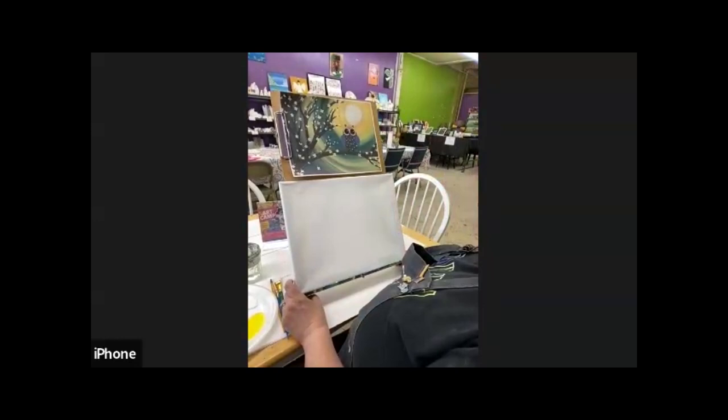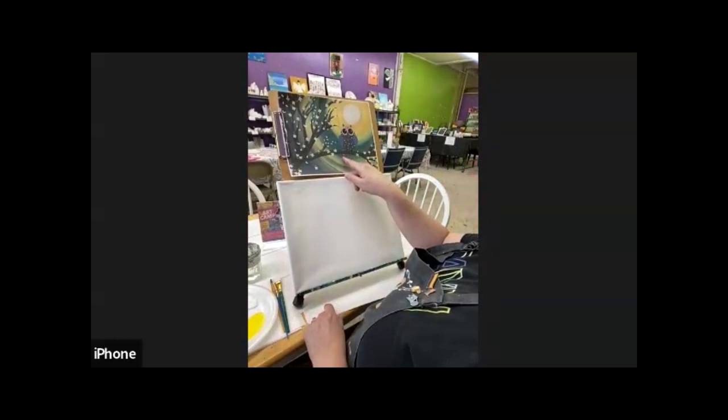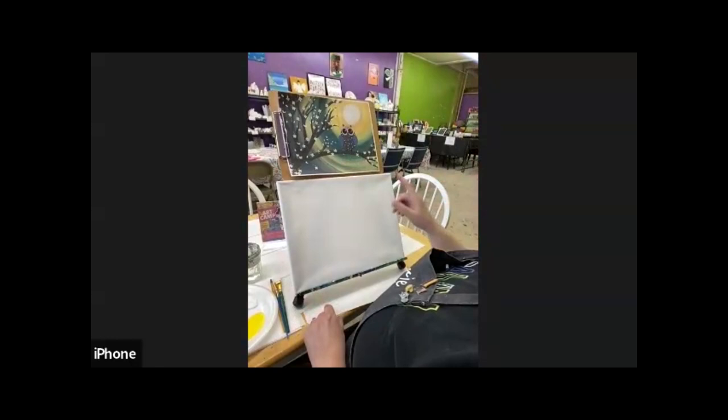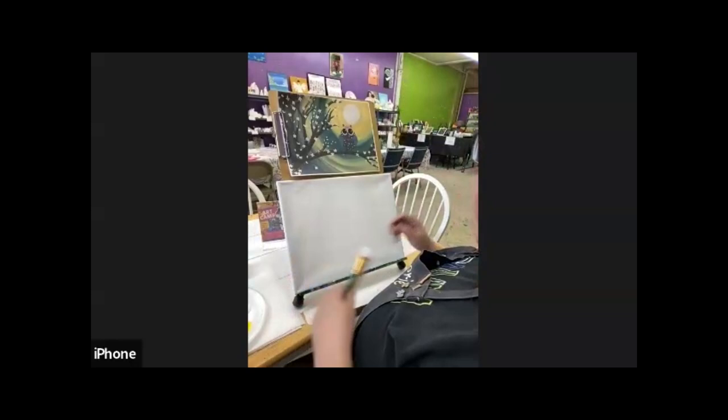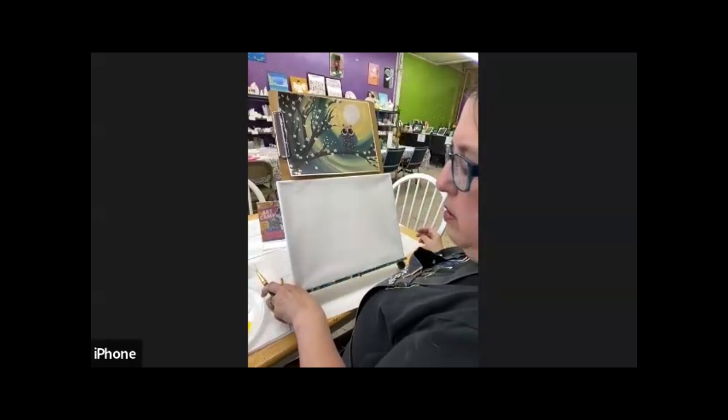All right, so this is the sample that we're doing. We're going to change it up just a little bit, but I wanted to put this here for you so you have it for reference. I'm going to walk you through this painting step by step, and we'll just do it together. There may be times where you want to pause and catch up. I paint every day, so I tend to paint a little faster than what you probably do. So please feel free to pause the video and catch up with us.